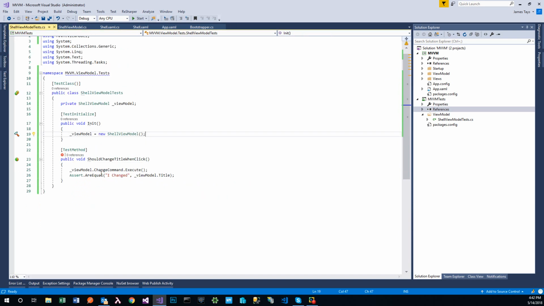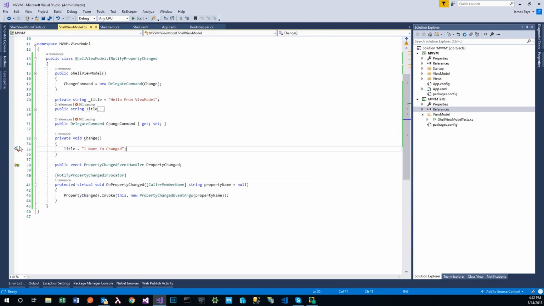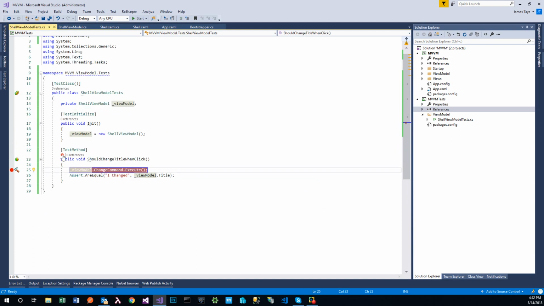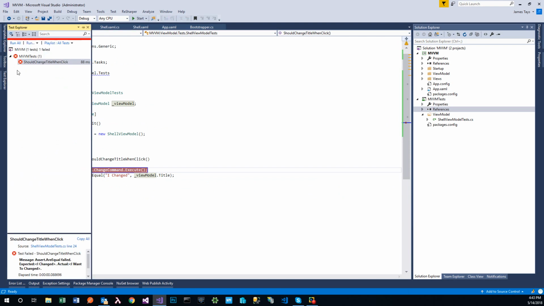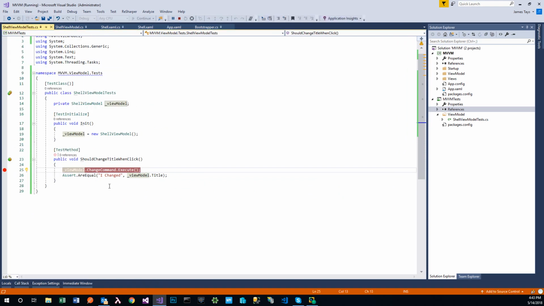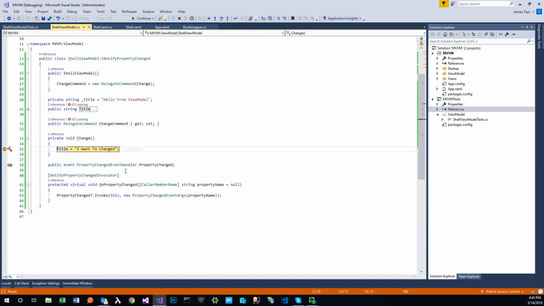Well, we clicked it, and you can simply put a breakpoint here and put a breakpoint here. Okay, and you can actually right click and hit debug. Okay, so now it'll hit your breakpoint here. Step over, you see you hit this one, and you say, oh, well now I see that we changed it to I want to change.